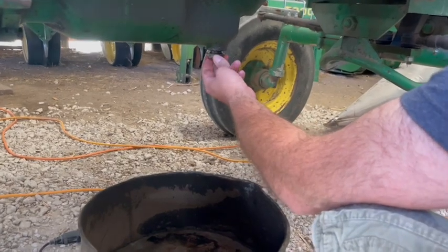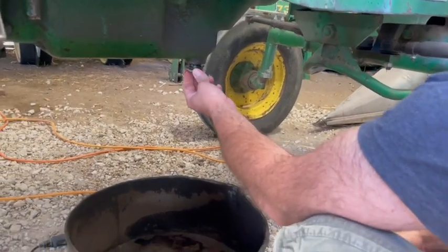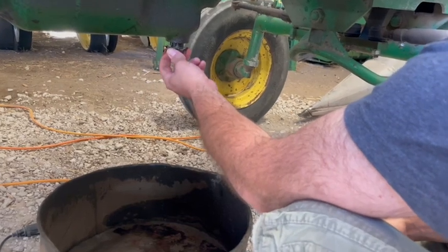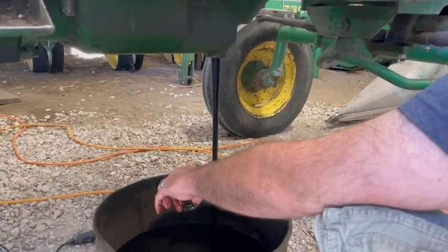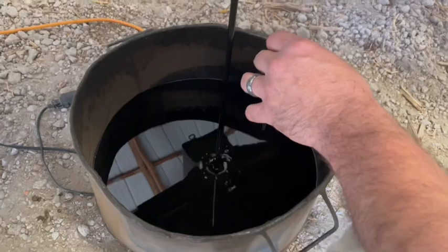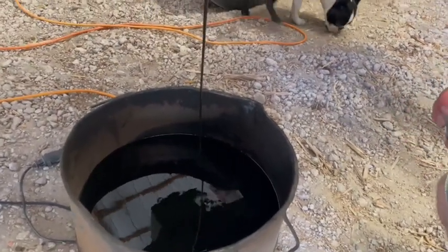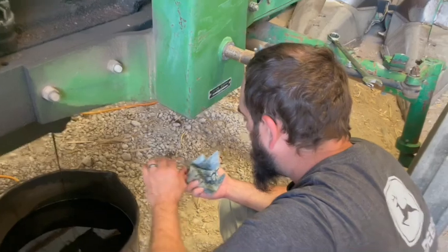Joseph is letting the old oil out first. This is our John Deere 3010 LP, so it takes propane to run. The oil is a little dark, which means you need to change it sooner. It doesn't look great. If it just sits there and you don't use it very much, do you need to change the oil sooner too, or does it just kind of depend? I don't think so — some people say you do.